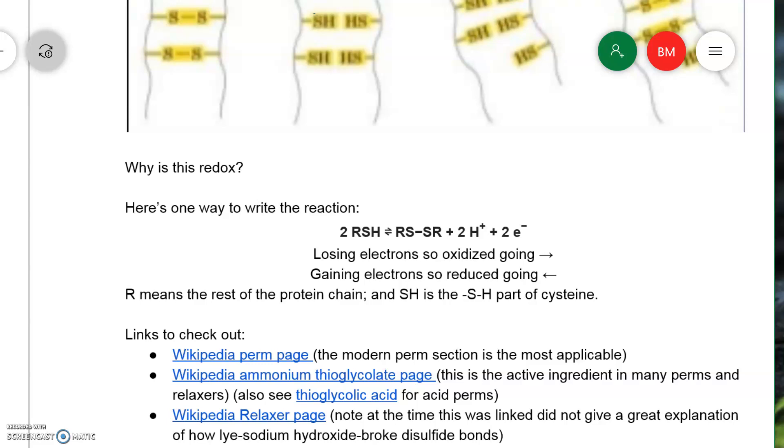The SH is that sulfur hydrogen functional group on cysteine. So this is showing you two proteins that have two individual cysteines forming a bridge between them. So we have two RSH with a sulfur and a hydrogen becoming two R's with the sulfurs in between them joined up with a covalent bond.